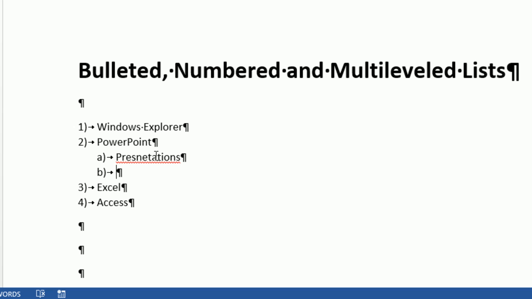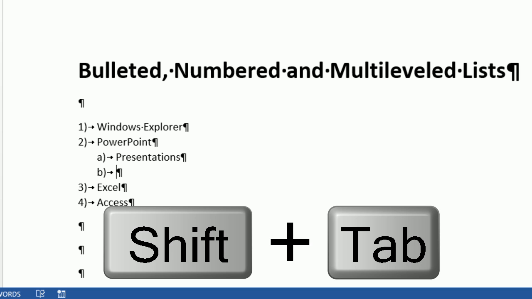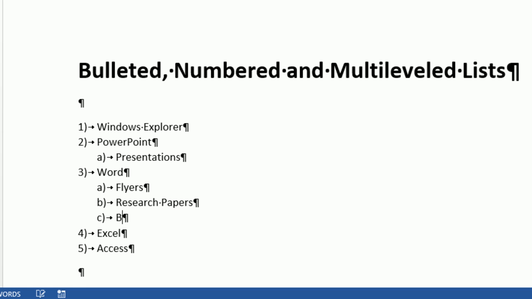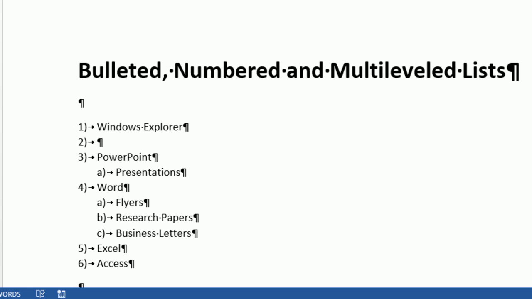We're on a sub level here, and it will totally increment A, B, C, D. Now, Tab goes in a level, but to go back up a level, Shift Tab. And now I can type Word. Enter, Tab. Enter. Enter. So I can just go up and down and amend at any point. So I hit Enter. It changed it to 2.